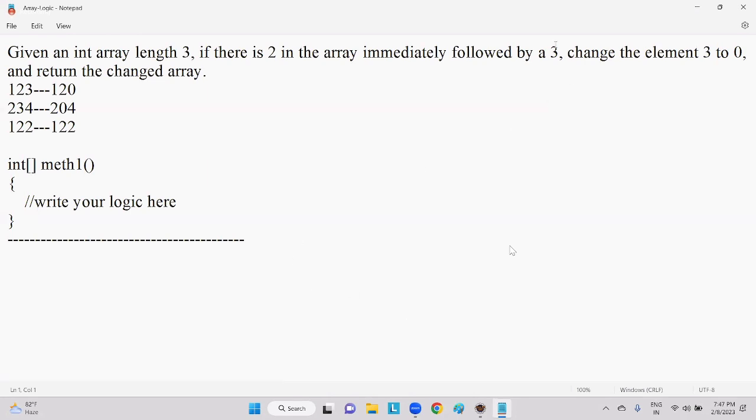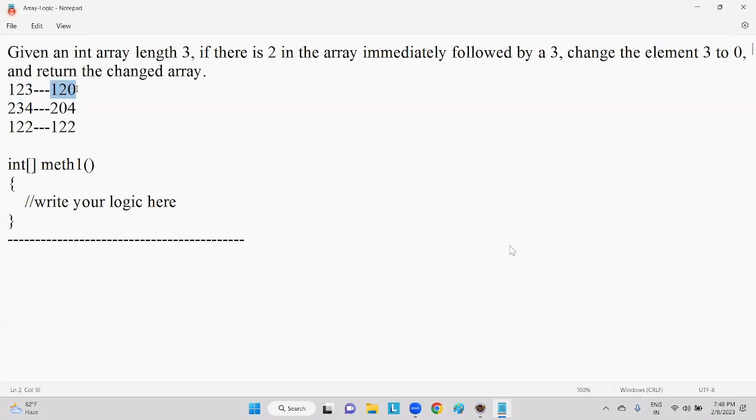Understand the question. First, understand the question. Guys, no need to write the question. We can take a snapshot. No problem. Don't waste time by writing the question. Try to understand it. These are the inputs.